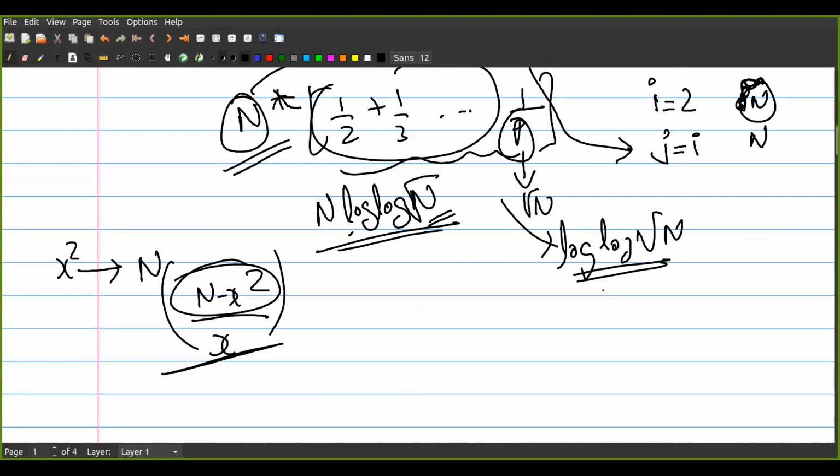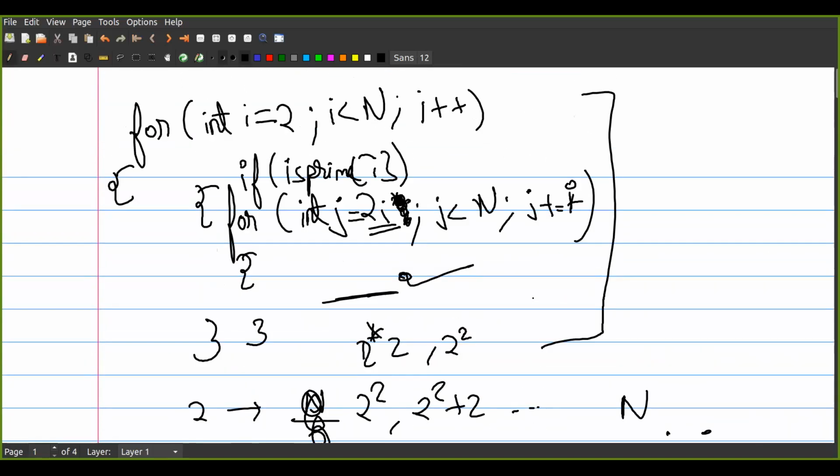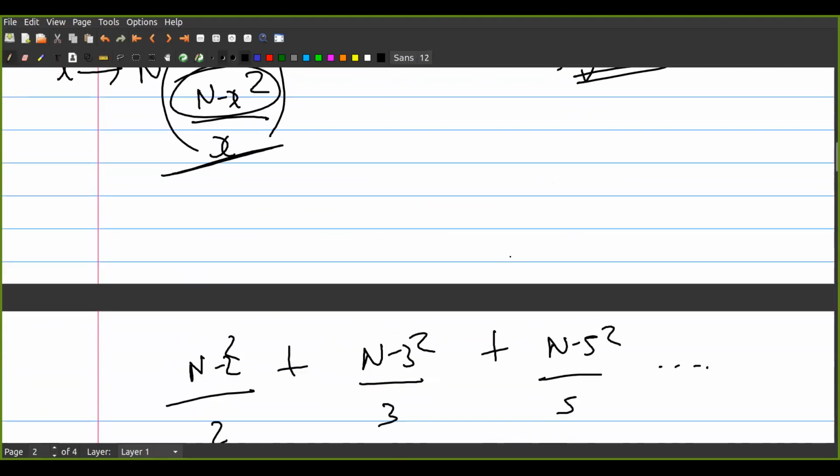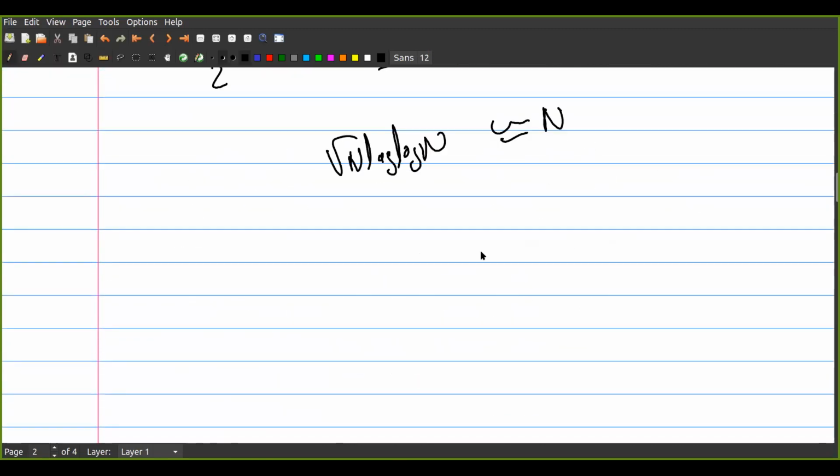Do you guys have any doubt in the normal sieve's complexity, or if you start at i square also? Two doubts. For the normal sieve, I just start from 2, iterate till n, check if this is a prime, push primes to this, start from 2i and mark all the multiples false. It doesn't matter if you continue this till square root of n and start from i square, and anyway you have to move till n over here. So this sieve and the one written previously don't have much difference in time complexity. It's kind of the same.